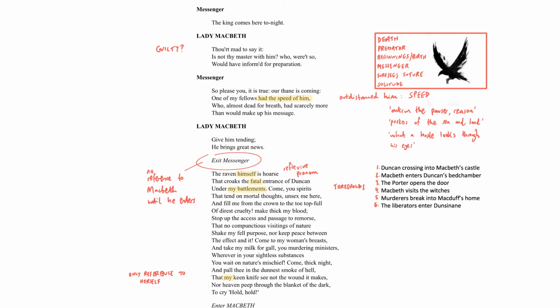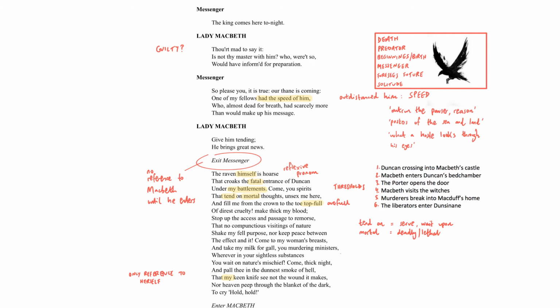Witches were apparently said to have orgies when they rode around on their broomsticks. And the devil and the witches having orgies. But it's very important to realise that she invites them. This is consensual. Tend on here means wait on, like attend on. And mortal thoughts mean deadly thoughts. So the spirits are waiting on or attendant on her deadly thoughts. Traditionally, the idea is that you can't get possessed unless you somehow invite the devil in. And that's exactly what she's doing here. And a Jacobean audience would have been very clear about that.